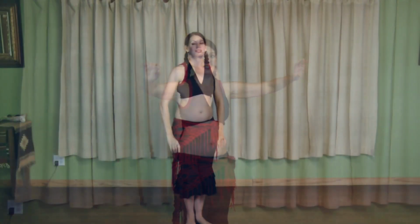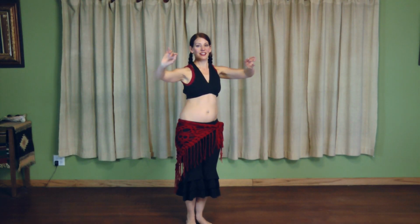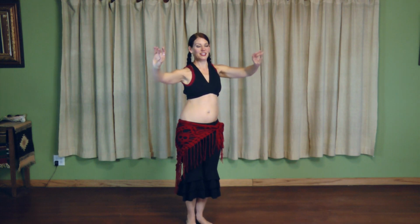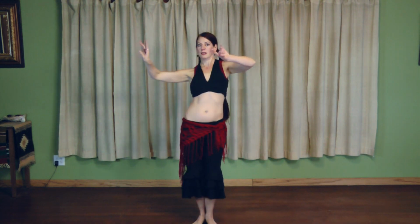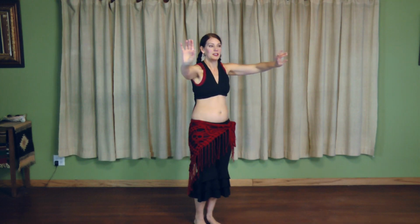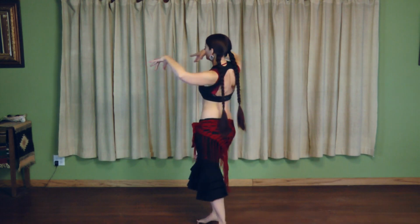And with body wave, it's gonna be that turn of my head that is the cue that we're going to turn. Right, front, left, neutral, right, front, left, neutral. There's the cue for the turn. There's one diagonal. Coming back around to the front. Right, front, left, neutral. The cue for the turn. And keep going around.